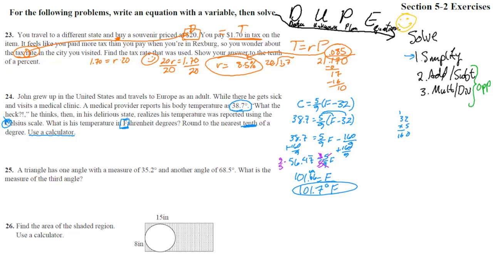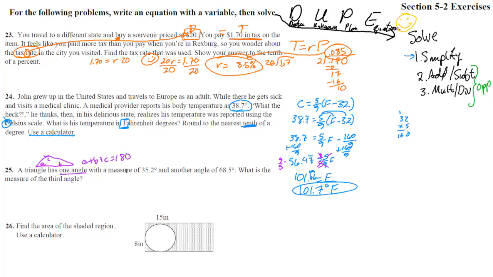All right, number 25. Here we have a triangle that has one angle with a measure. Oh, we have a triangle. That means we're going to use a shape formula here, and we have to find the one with the angles. In the book we had different formulas for triangles. I'll draw that triangle a little bigger here. We had an A and a B and a C, where A plus B plus C equals 180. The angles add up to 180.